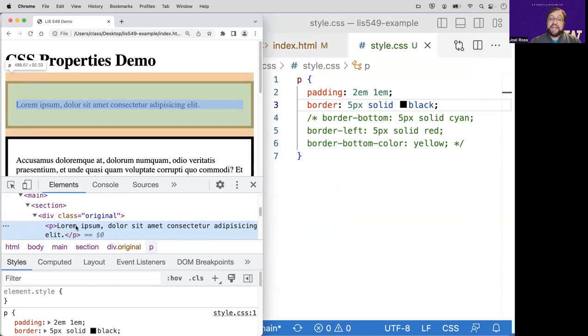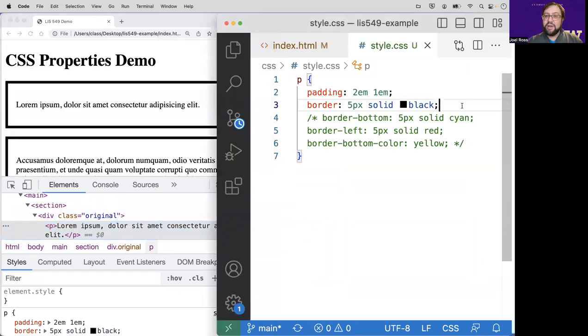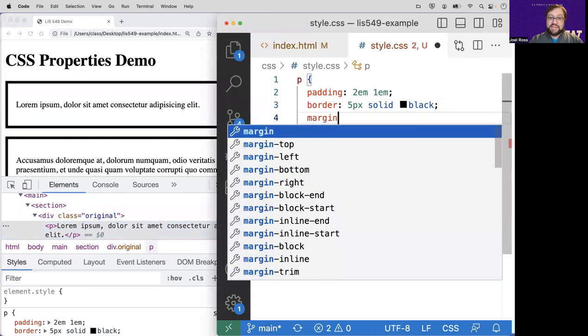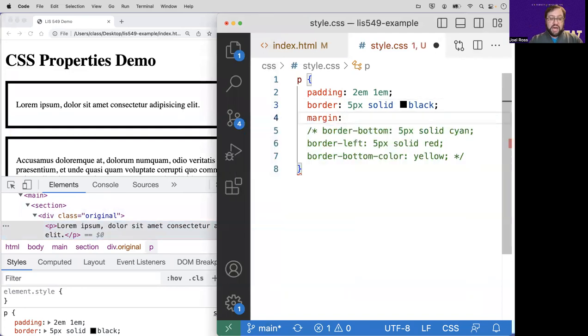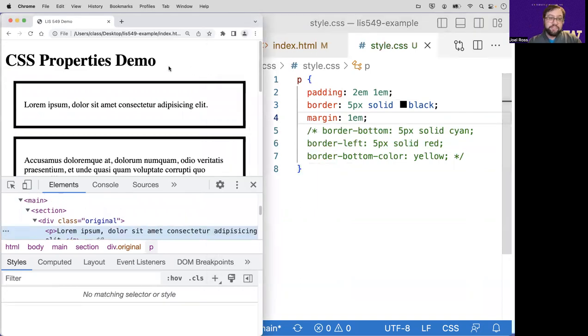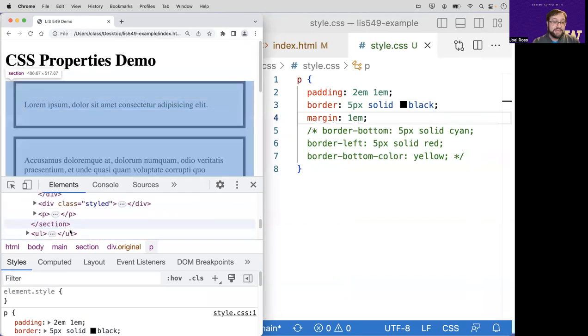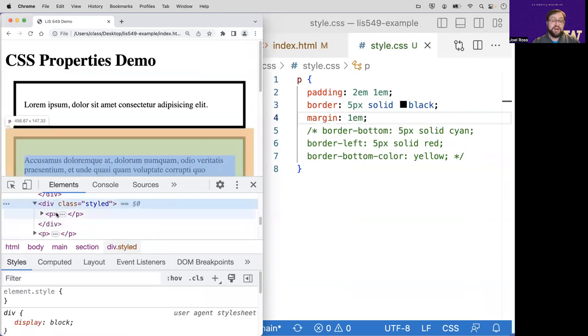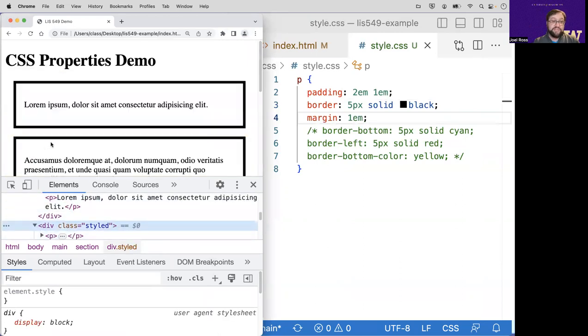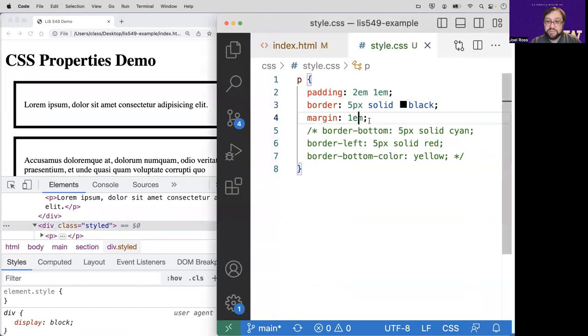Paragraphs by default contain some margin, right? That's why it's spaced even without me doing any styling. The browser automatically provides some margin for my paragraph. But I can specify the margin I want. I can say I want margin to be 1em's worth of margin. And now you can see around my paragraph, I have 1em's worth of spacing between my paragraph and the next paragraph down. There's 1em of spacing between these two things.